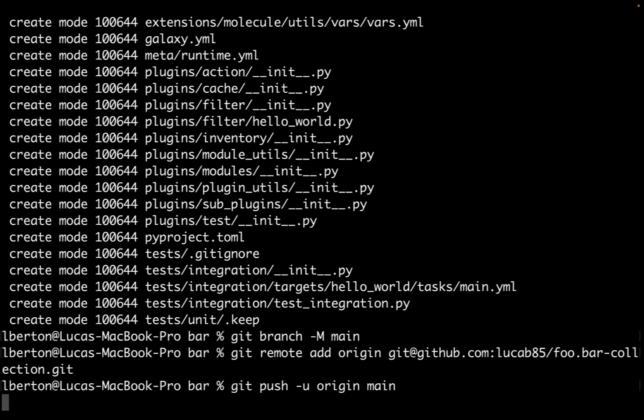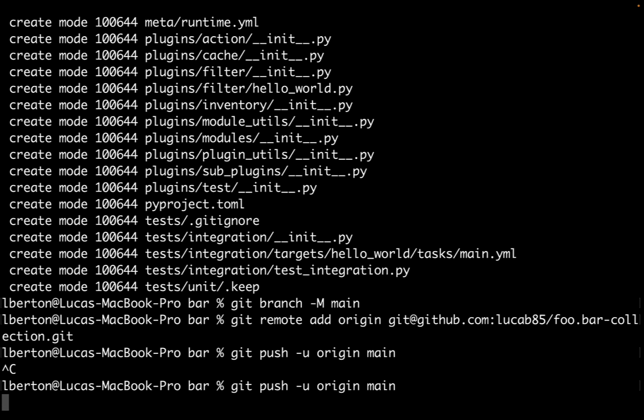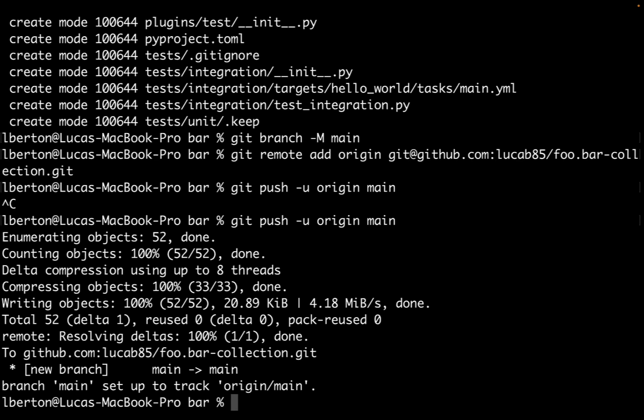In my case, my connection gets stuck, so I decide to press Ctrl C to cancel and retry. Here we go. In the blink of an eye, our data will be compressed and transferred online. Now the code that was inside my machine is synchronized with the remote repository, and the magic can happen. Now we can check the website to see if the files reside there, and we can start triggering our first GitHub Action in our collection code.